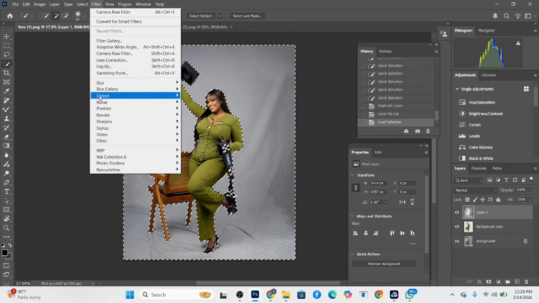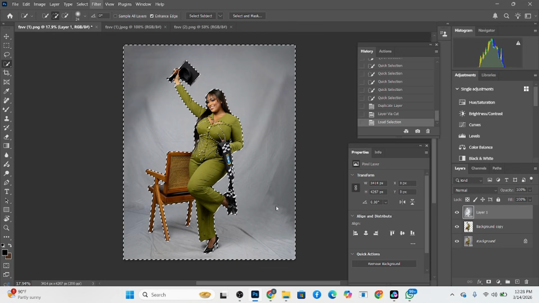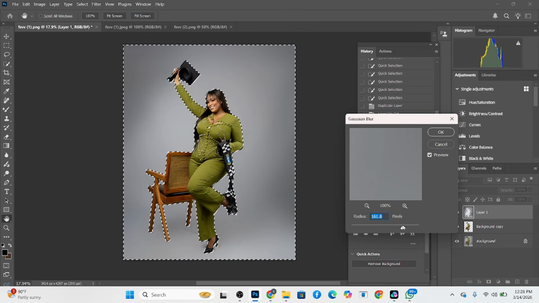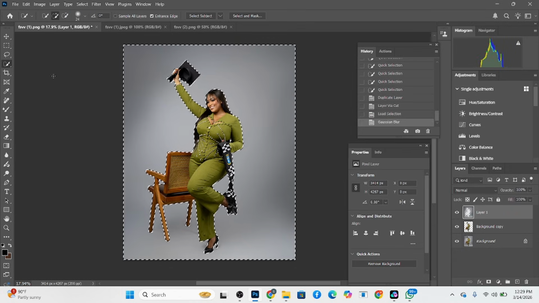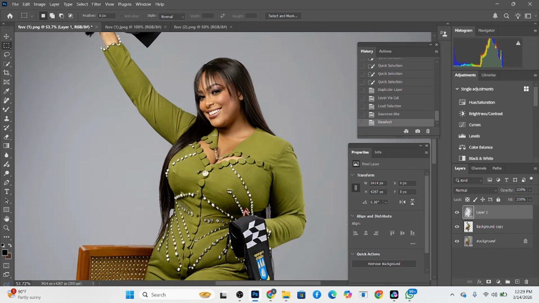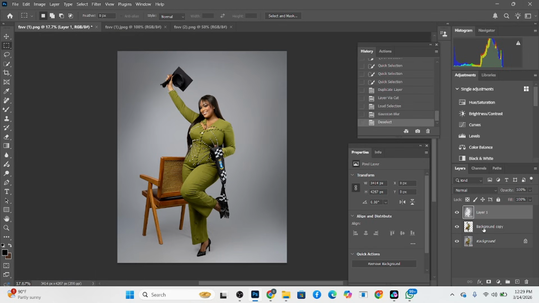Then I'm going to go to fill, Gaussian blur. So let's say our Gaussian blur cleans off the background. If it doesn't do it rightly, then we'll use fill blur. Okay, so I think Gaussian blur does a nice job. Press OK. Use your marquee tool to deselect. Now you can decide to leave your image like this. It's actually looking very pretty. Or you can decide to continue. But for me, I am continuing.